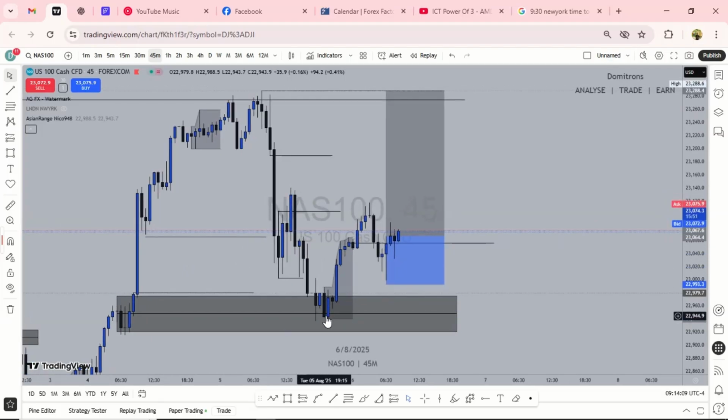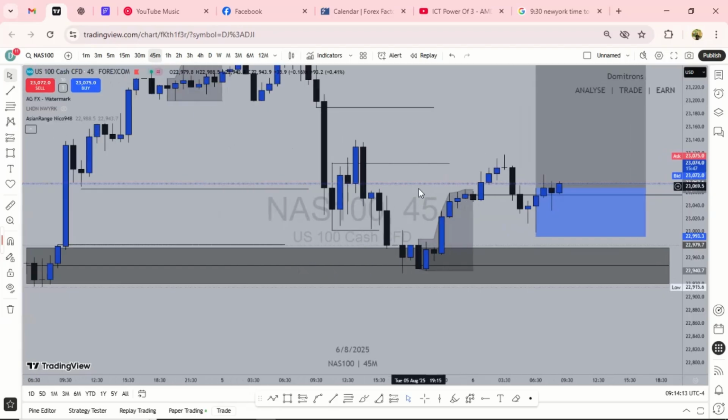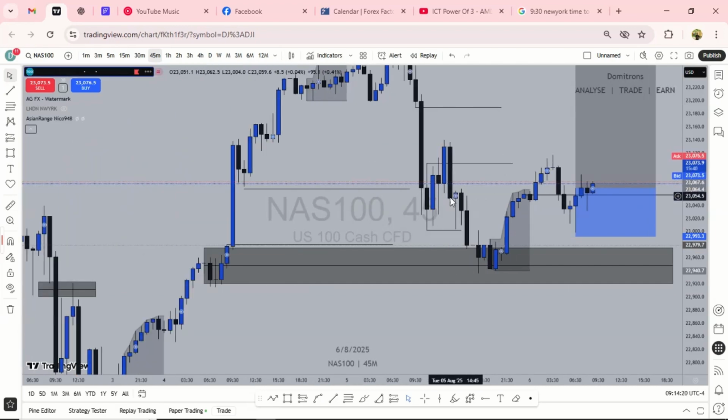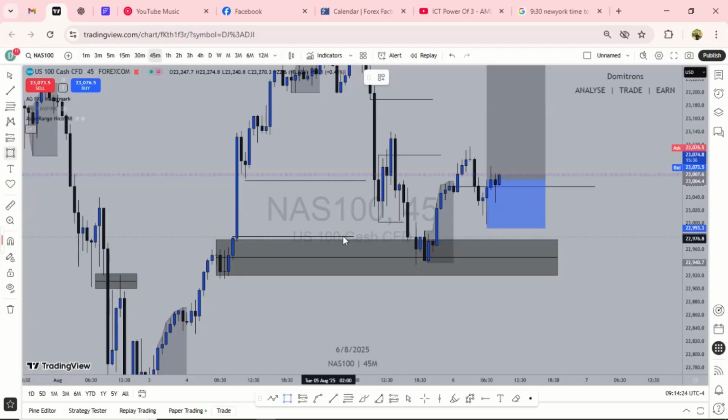So we have this high and this low. Now if you look very closely on this 45 minutes that we are, you can actually see that there was no order block with a fair value gap left for the price to react for sales. The only place that it had available was here, in which it has been filled up already, right? It has already been filled up, so price impulsively violated it and trades into the premium, right? So this is a high, and then it traded lower to give us a low.